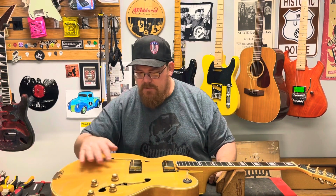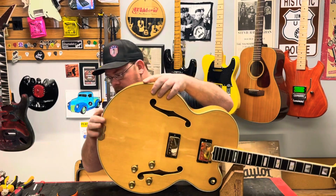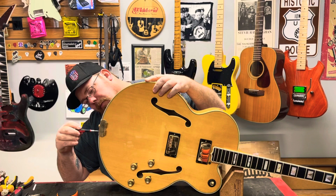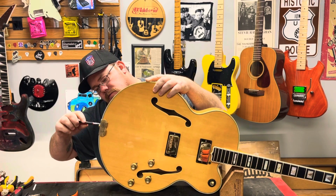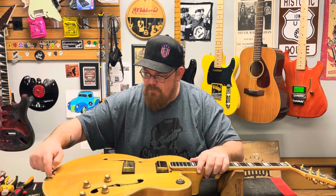Alright, so I've got the pick guard off, and the strings off, the bridge and the tailpiece. One thing I noticed is the tailpiece is flopping, which I did not notice before. So I'm going to start by screwing these screws down tighter that hold the tailpiece in, and the strap button screw. Now that is solid and doesn't move, no rattling.